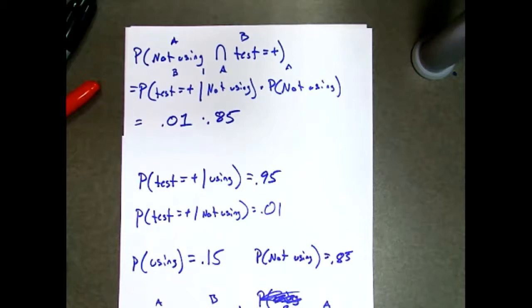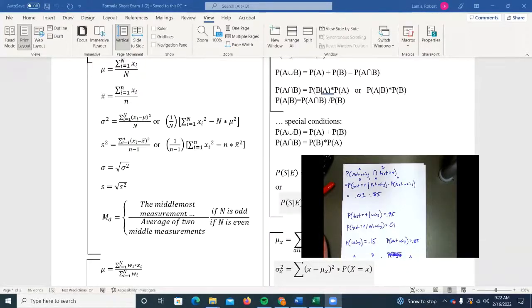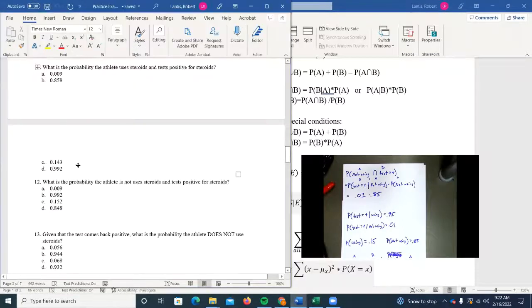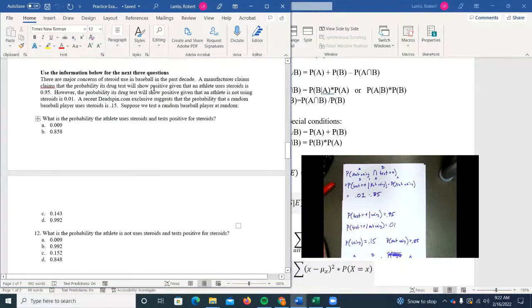Questions on that one? 12, I believe. Yeah, so 11 and 12 are very similar here. Likely on the exam, if I asked one of these, I'd probably only ask one. I wouldn't give you two of the same one, right? But I can almost guarantee you that I'll have a setup like this where I give you some conditional probabilities and then ask you to find the probability of intersection. Okay?